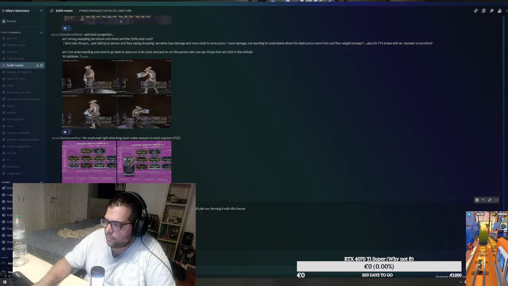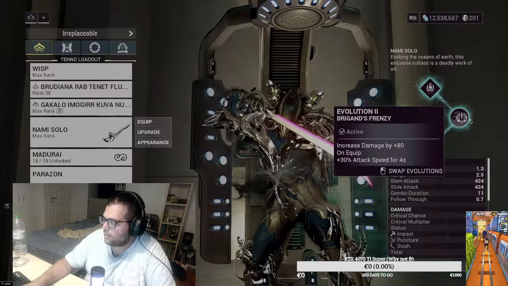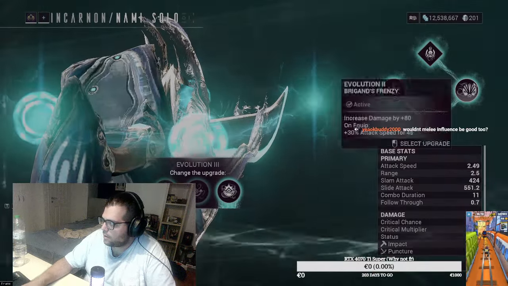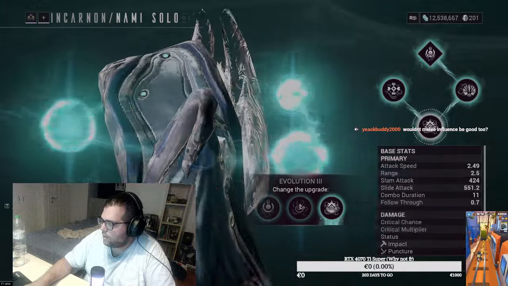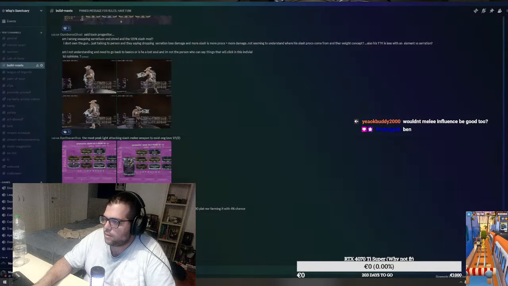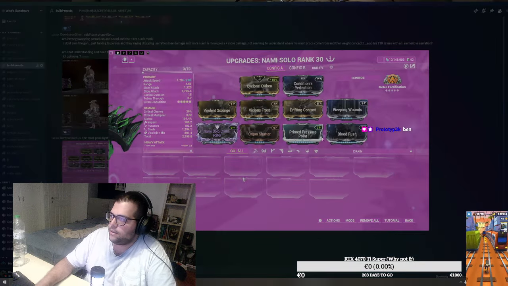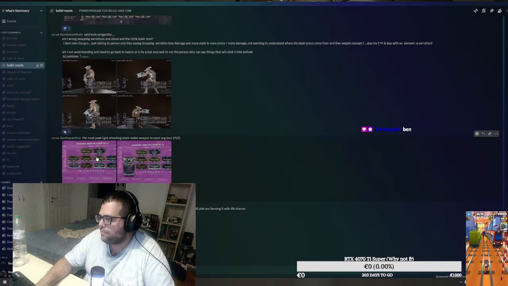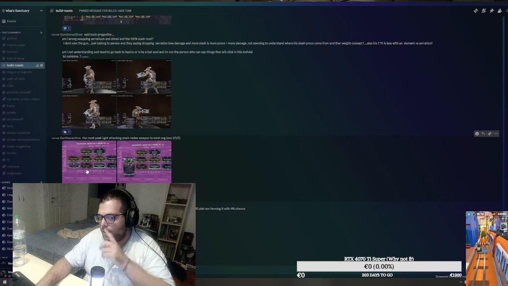Whatever. Evolution is 1-1-2. One. Yes, okay. 1-1-2. Okay, nice. Good. Yes, fix the mods. You need to fix the mods immediately. But then this could slap. It could unironically slap. Good.